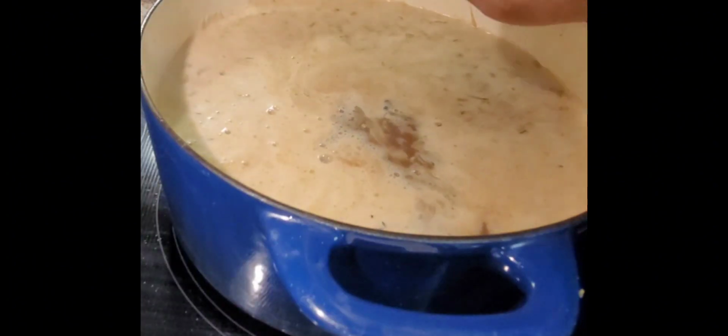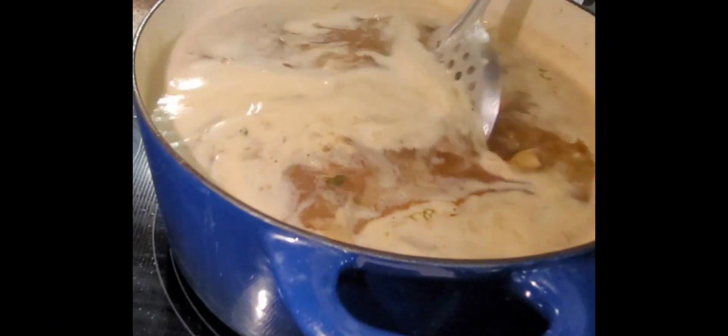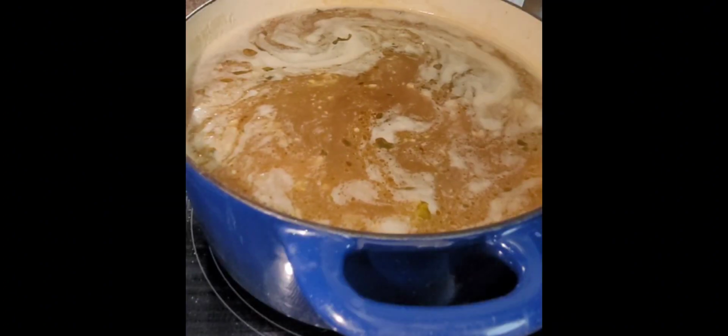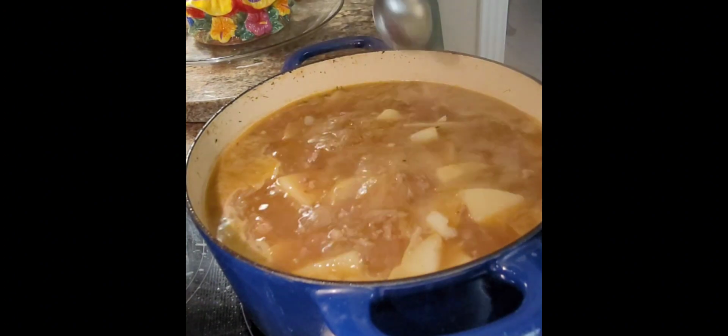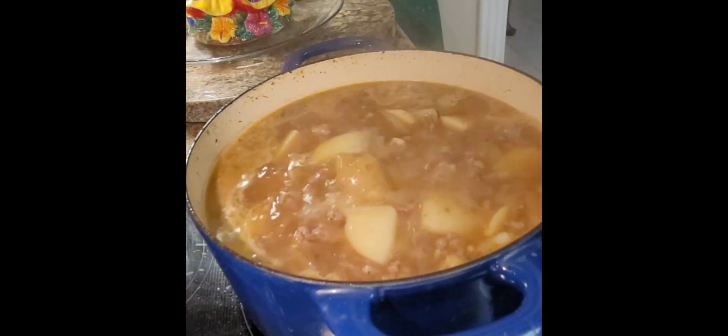Okay, so now we're gonna add in our potatoes. Gently lay them in. Give it a stir. Look at that. That looks so yummy. Oh my gosh, it looks so good. Let this go for about 10 minutes, then give it a check, but it should be done in about 12 minutes, okay?